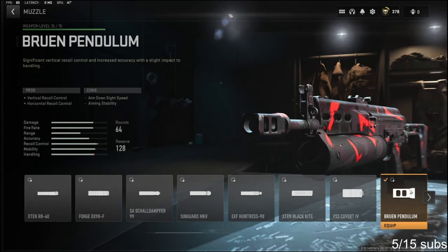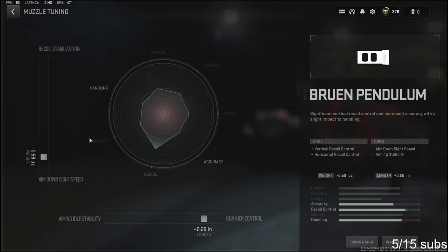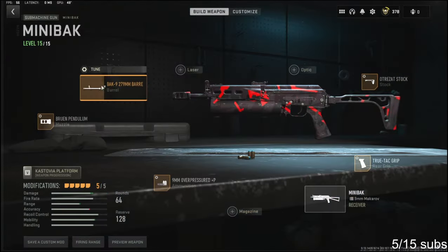Over on the muzzle, I'm using the Bruin pendulum to add vertical recoil control and horizontal recoil control. The cons are aim down sight speed and aiming stability. With the tuning, I'm going with negative 0.59 ounces to the weight to add aim down sight speed, and 0.25 inches added to the length to add gun kick control.